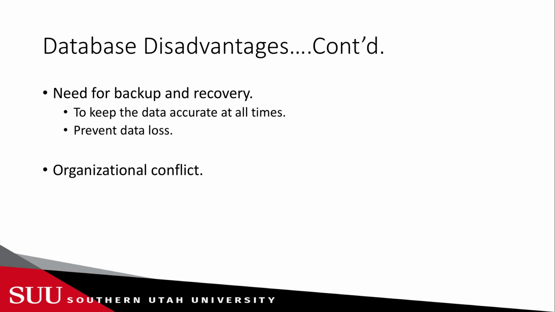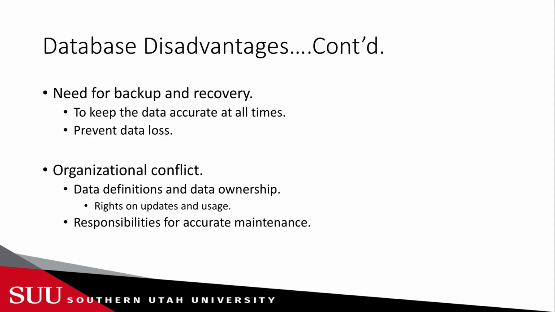And then we have what we call organizational conflict. So this refers to data definitions and data ownership. So who owns the data? Who has the rights to update and use the data? And the responsibility for accurate maintenance, who is responsible for maintaining the database. So these are some disadvantages of the database. But again, the advantages of the database in most cases overcome the disadvantages, so that's why we usually go with the database system.